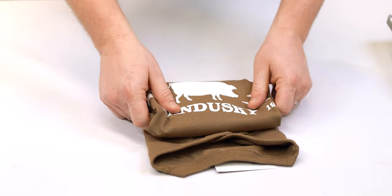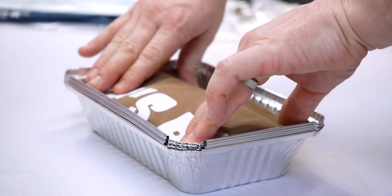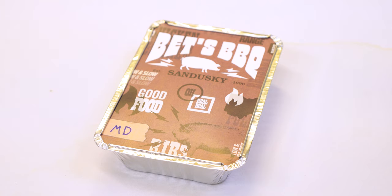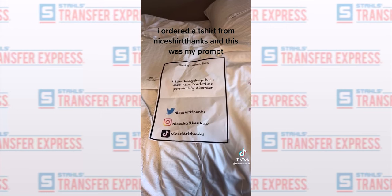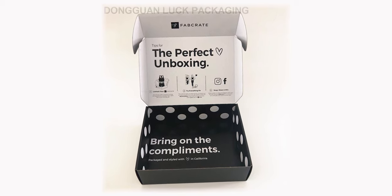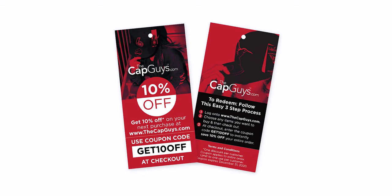Aside from value, with the rise of e-commerce, hang tags offer a great opportunity to extend your brand experience. Online, your customer can't be immersed in your brand as if they were shopping in your own retail store. Using hang tags or even packaging to bring your brand to them is an effective and affordable option. Including things like your brand story or even some positive messaging could help your brand be more memorable, leading to repeat purchases and brand loyalty. Including calls to action to follow or share your brand new shirt on social media is a great idea too, creating multiple touchpoints for your brand even after the shirt's been opened, worn, and washed. You could even put promo codes on your hang tags to drive repeat purchases — 10% off your next order is a nice surprise to receive with your new favorite t-shirt.